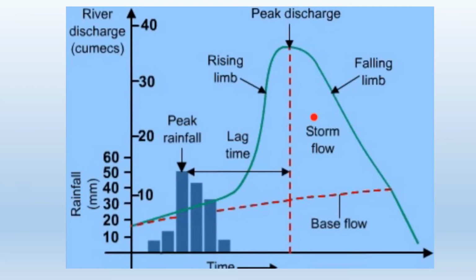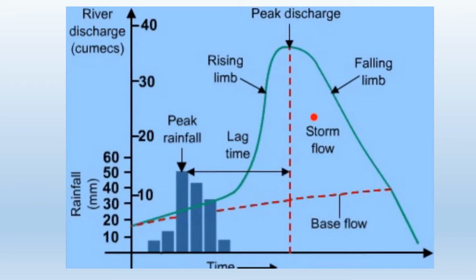Okay. What then happens after the peak discharge is that there's still a lot of water in the river, but it is now starting to decline, and that is then labelled as the falling limb. So it's as the water goes away, that's called the falling limb. And eventually the discharge in the river goes right the way back down to where it started at the beginning. Okay, and that's our basic flood hydrograph.